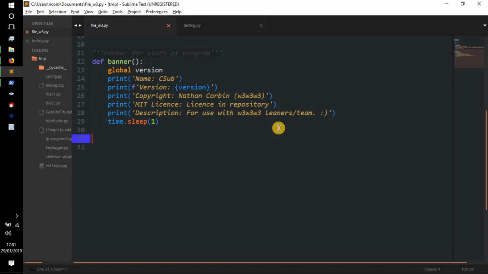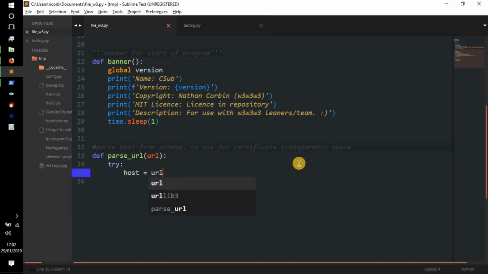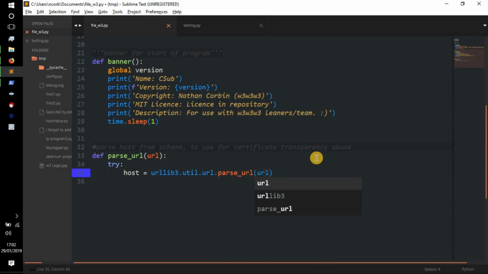So next we need to do def parse_url, and then we're going to take in url, and then we can do try, and then host equals urllib3.util.url.parse_url, and then we're going to give it the URL value which we're going to put into parse URL when we use it, and then we're just going to do .host, and what that will do is get the host from the schema.